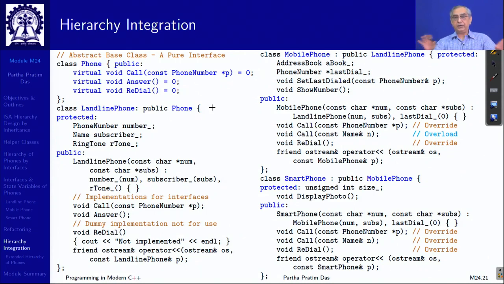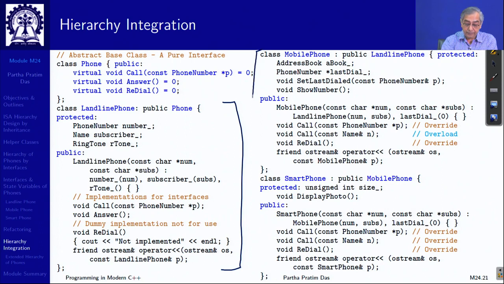So, now I have erased all comments and all things which were commented out, which are not needed. So, this is your landline phone which you started with, this is your mobile phone, this is your smartphone, put in a compacted form, and you have smartphone is a mobile phone, is a landline phone implemented. Right. Your hierarchy is in place, now you need to put in the member function details.